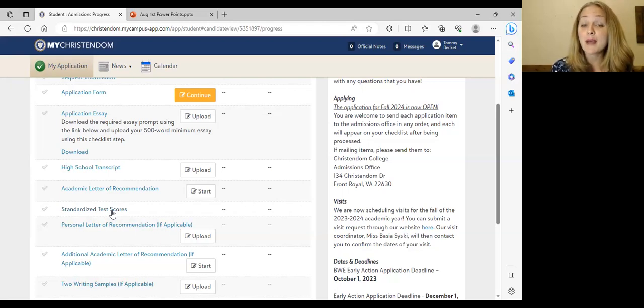So it can really benefit you to turn in multiple scores, even if, let's say you were taking it for the second time, you got lower than the first time. Again, that can help you. A lower score could boost your super score. And we award scholarships and everything based on the super scores. So please send us as many reports as you have. And again, it will not damage your application at all.